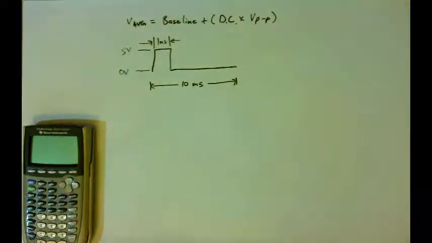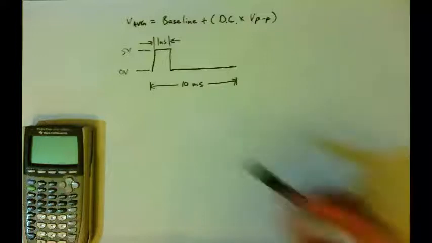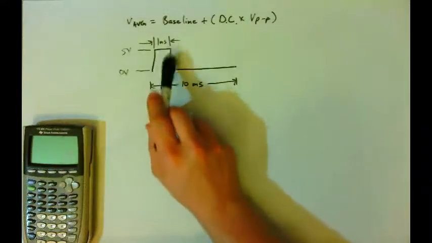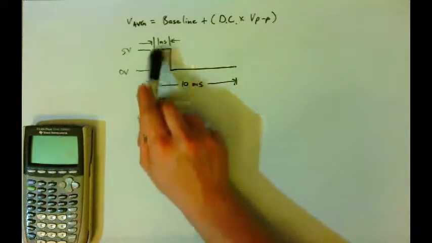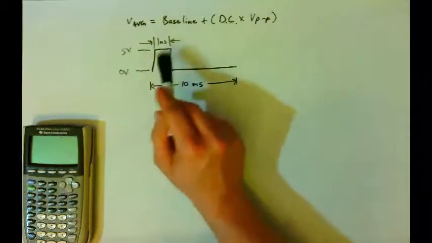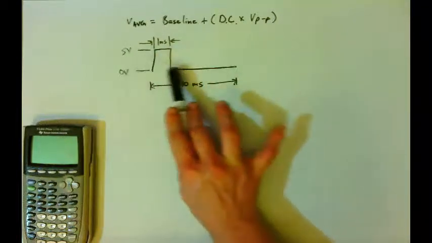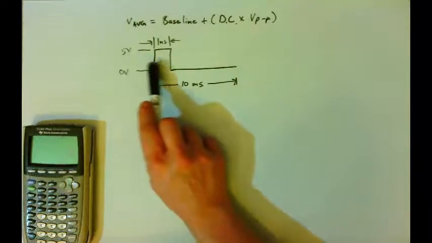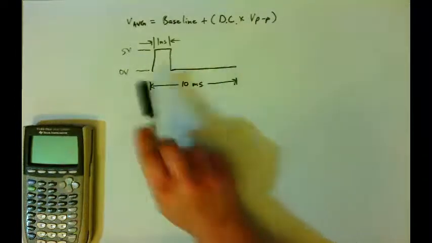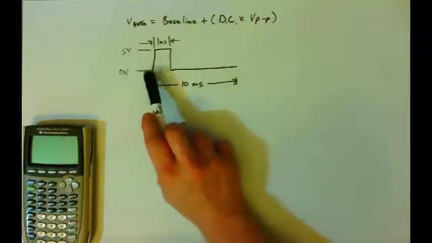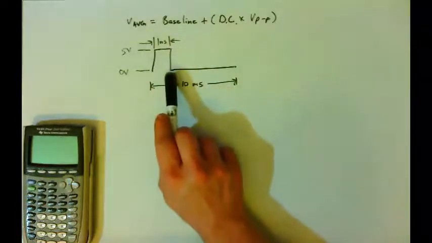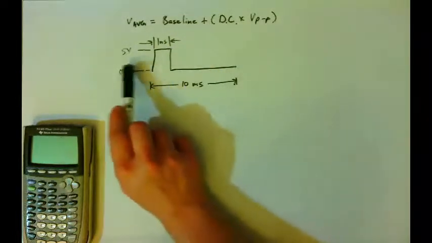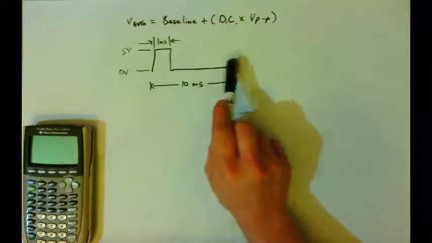And so when they're asking us for the average voltage, what they're asking us for is if you could take this hump and divide it up into a bunch of little squares and spread those squares out evenly, what value would the waveform be if we smooth this out so that instead of having 5 volts for this amount of time and 0 volts for this amount of time, what value would it be if it was even the entire time?